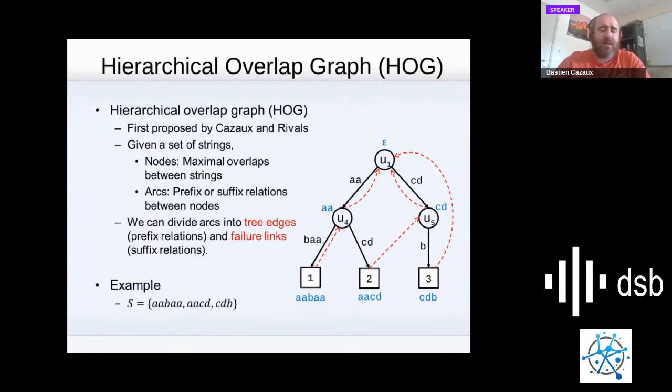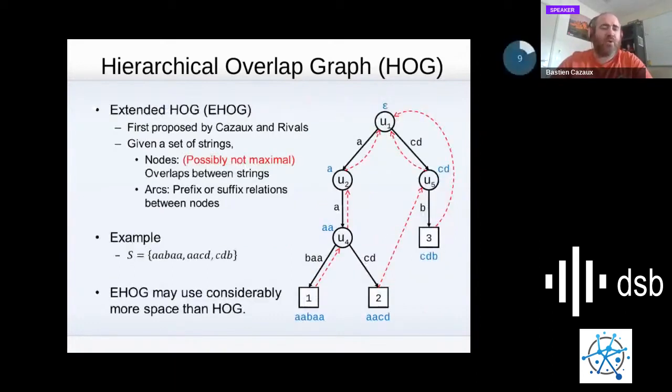But in fact, in the last article, we did not manage to find a linear algorithm for this graph. So we defined an almost hierarchical overlap graph, which is called the extended hierarchical overlap graph, or EOG.